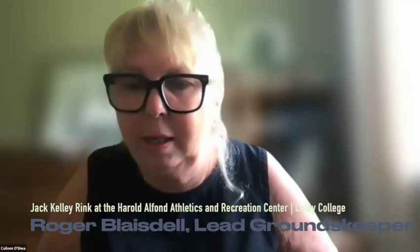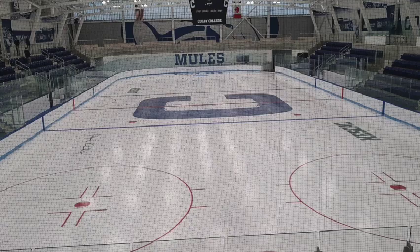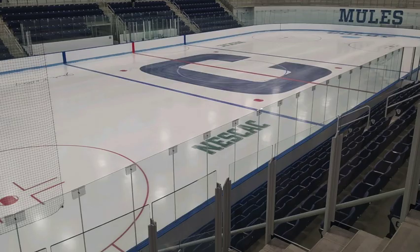So tell us, how is your ice? My ice right now is awesome. It's much clearer than what it used to be, a lot harder. Less snow. My men's hockey coach, who is a real pain when it comes to the ice, is falling in love with this. He was on it a couple weeks ago. He had a clinic here with prospects going off to college.